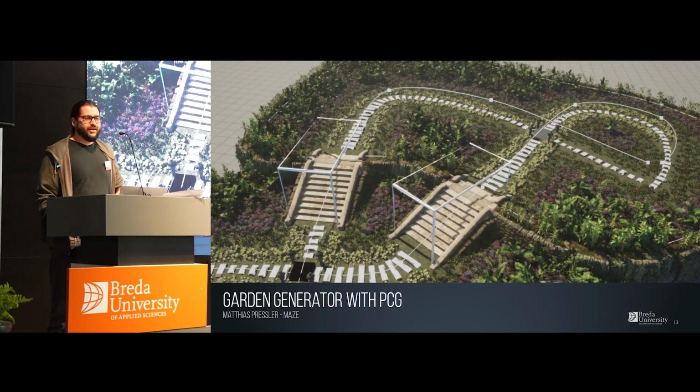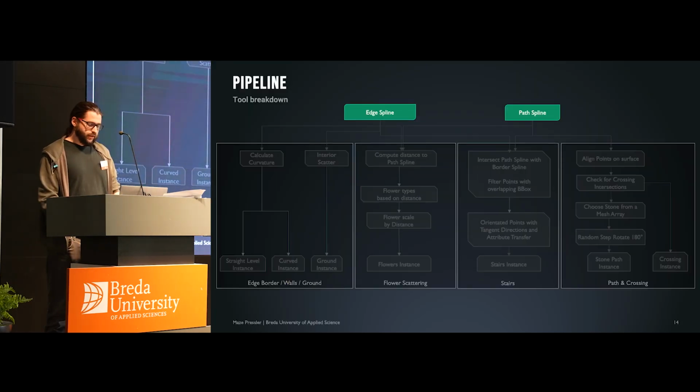Hello, everyone. It's a real pleasure to be here today. Such a nice conference. My name is Mace, and today I want to present with you my small showcase of the garden generator I did within the Unreal PCG framework. At its core, the garden generator operates on two spline components, the edge spline and the path spline.